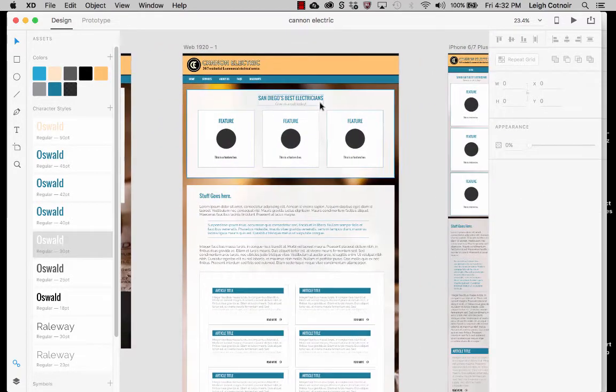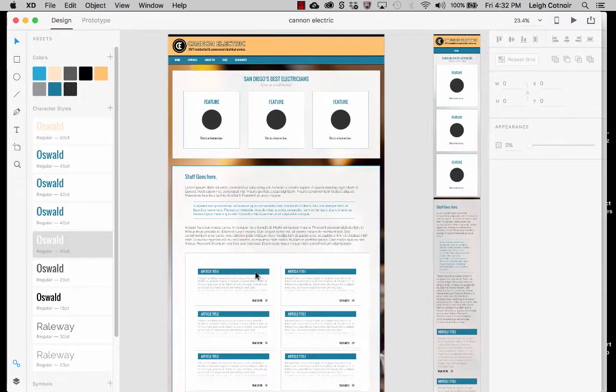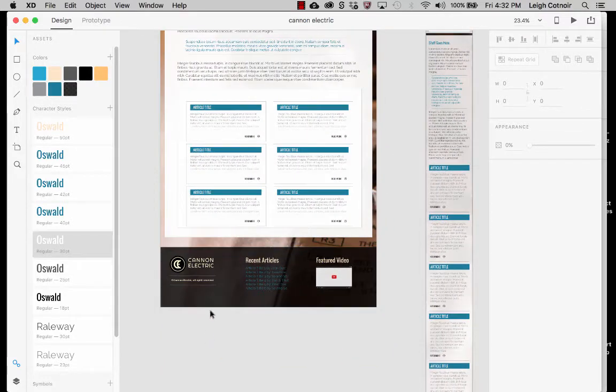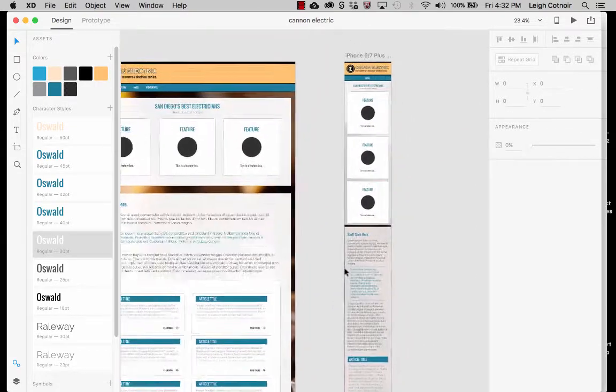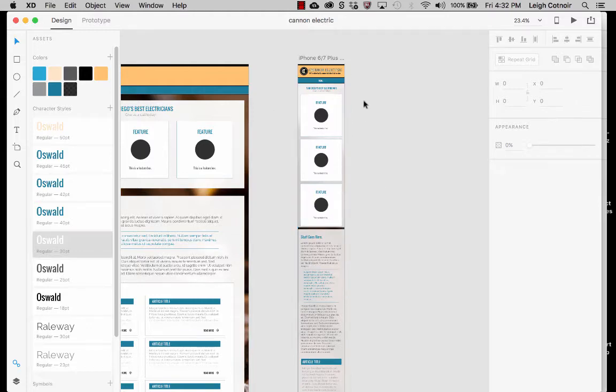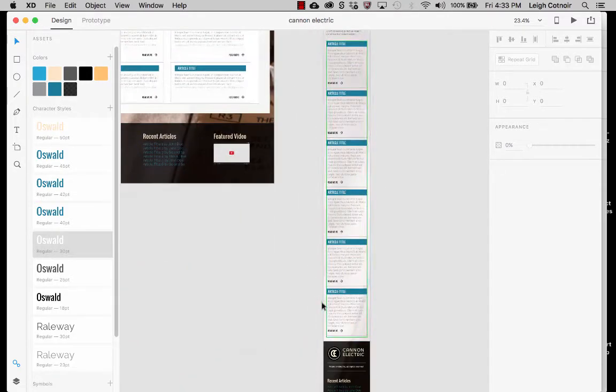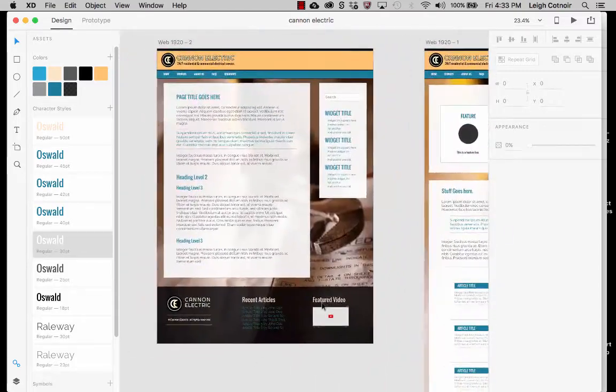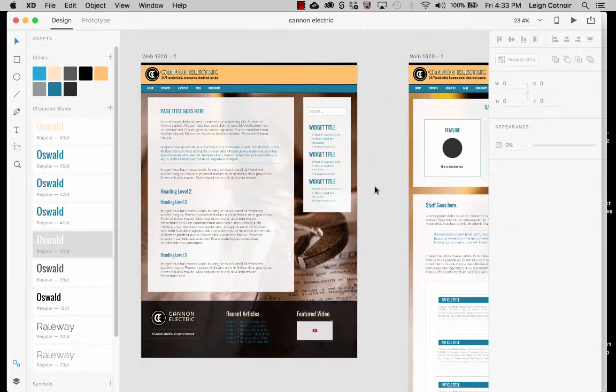As an example, I started with this Canon Electric homepage, and then you see here's the other stuff I started to put down as footer elements like widgetized areas. And then I made a mobile view, right? So if you look here, there's a mobile view. And then again, over here, I decided to go back and say, all right, I know what the home page looks like, but that one's going to be an off page. It's the one off that's different. I want to make something that's more representative of my other pages that has a sidebar and stuff, if you decide to have a sidebar, of course.